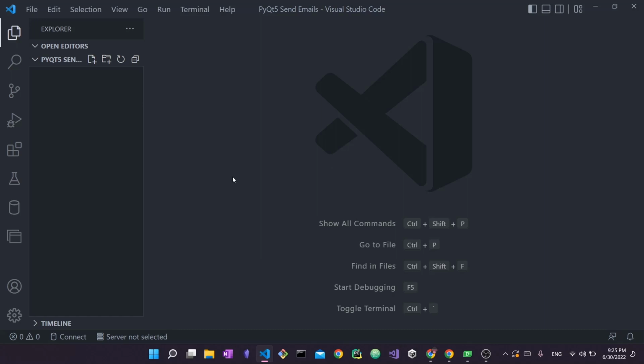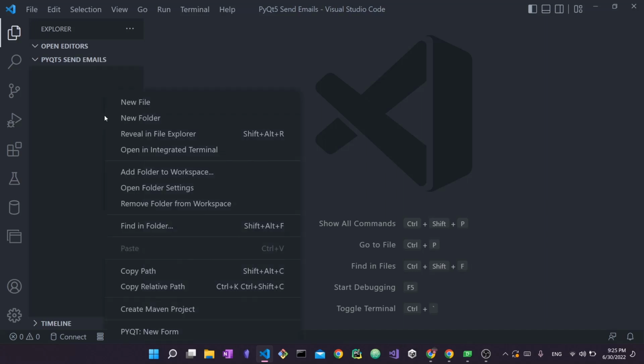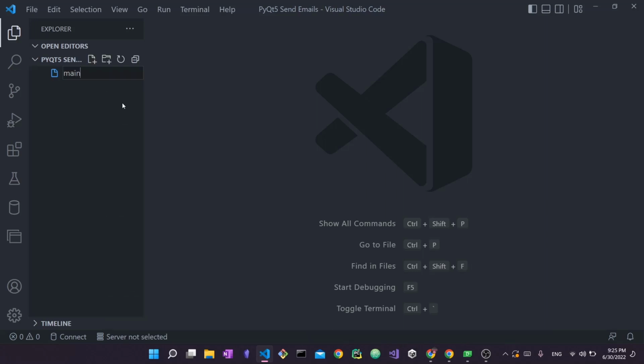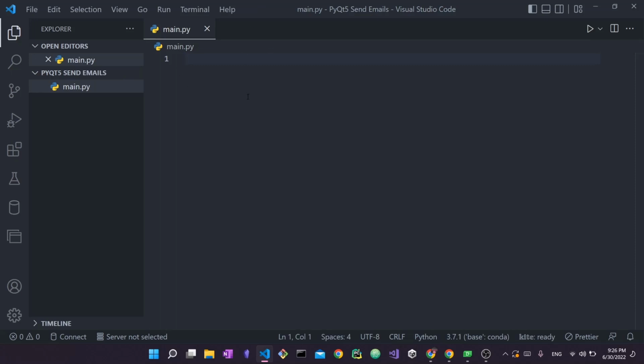However, in your case, you can use any text editor that you like or are comfortable with, so long as you can run Python, so long as you have PyQt5 installed, of course, the usual stuff. So I'm using VS Code. Here in this empty project, the first thing I'm going to do is create a new file, and it's going to be called main.py, and this will be where we will write our Python code. Other than that, that's really all I want to do in VS Code for now.